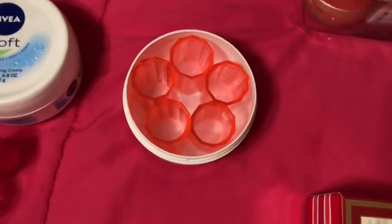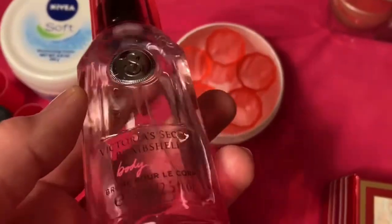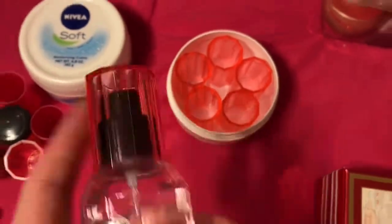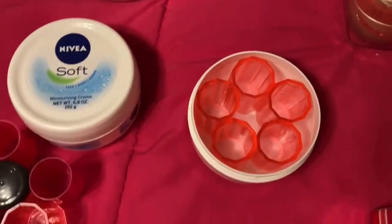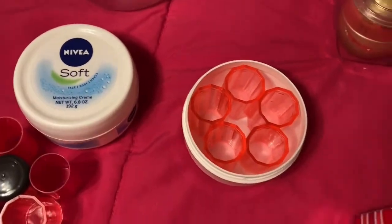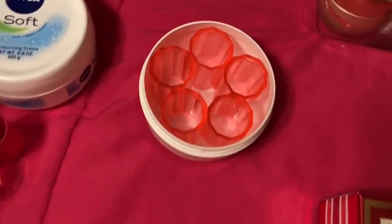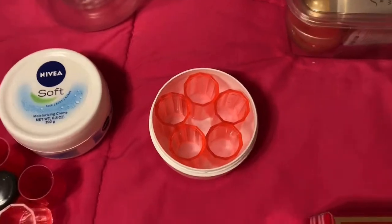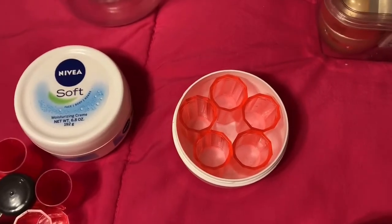And what are these ones? These ones are the tops of my favorite perfume or body mist, whatever you want to call it, Victoria's Secret Bombshell. So I've collected as many tops as I had and decided to use it for my brushes. Yes, you are not mistaken, for my makeup brushes. I will show you how I'm thinking to use it.